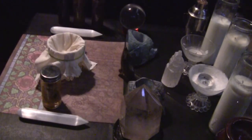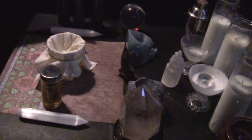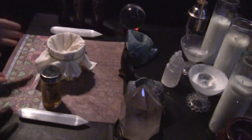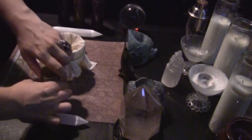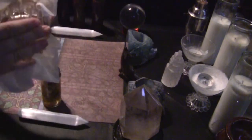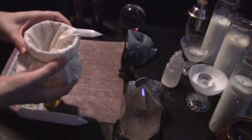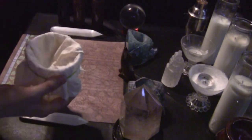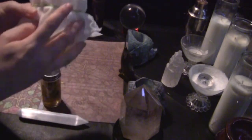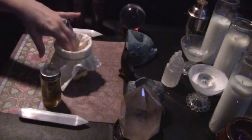Alright, on to part 2, the straining part. Now, my tinctures are over here doing their thing, but for recording purposes, I'm going to use this guy to show you the next step. After the 2 weeks is up, it is time to strain. So, what you will need: a glass or a bowl, a piece of cheesecloth or a very fine, thin meshed strainer will do as well, and probably a rubber band to hold it on there. So, make it a nice little pouch in there.